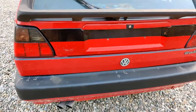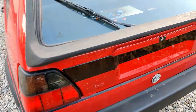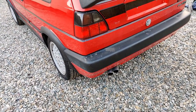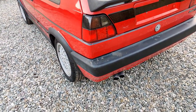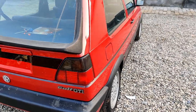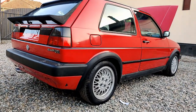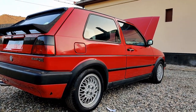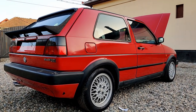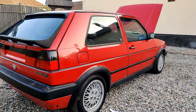In the back, that's an aftermarket Hecko Hegblend, an original Zander spoiler. And the muffler is a Bozal muffler. I changed the whole exhaust system for Bozal, which is nice. So this is the MK2 GTI. What do you guys think about it? I will have to work on it, because I want it to be in a better condition, but I'm not ashamed of it in this condition, so I'm really happy with it.